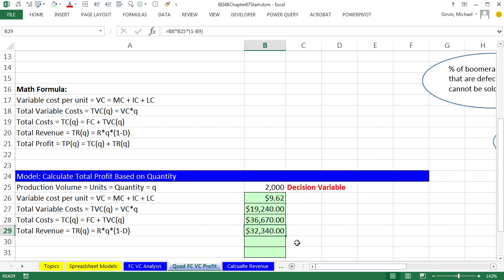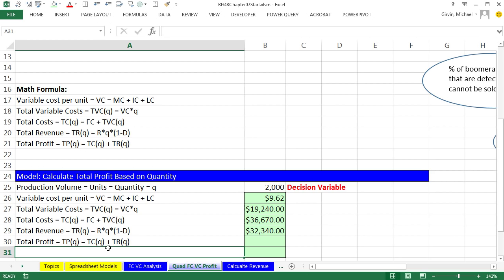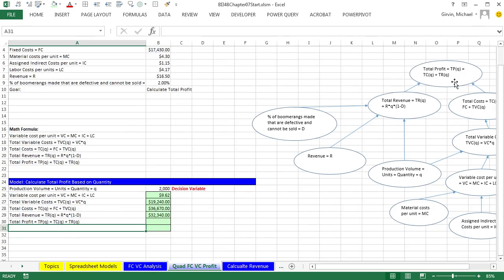Now we can calculate total profit, revenue minus expenses. I'm going to click here, equals, and get my total profit. And check that out. I originally up here wrote a plus and total cost plus. That's completely incorrect. But check this out. Remember, this is up in our assumptions area. And I'm going to Control and roll. Because the formula right there, oh yeah, it's pointing towards the math formula area and our assumption area.